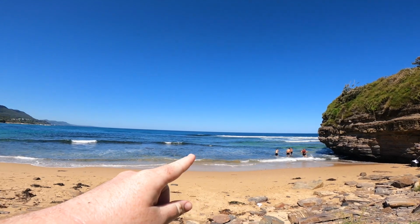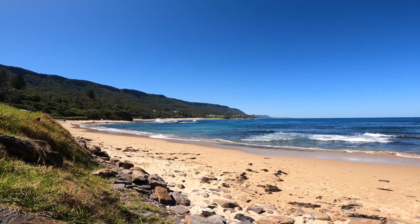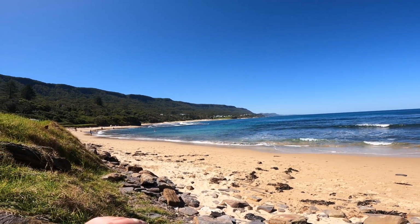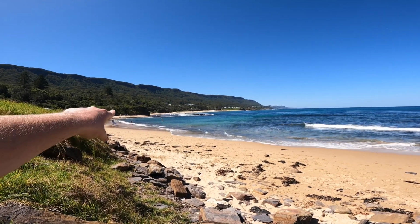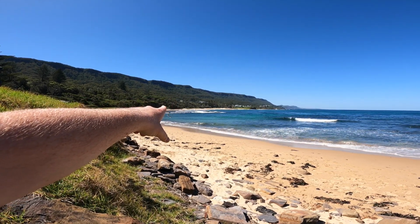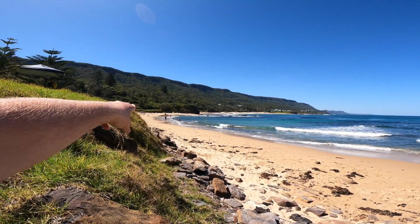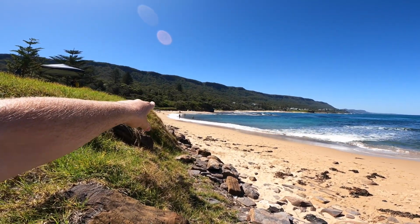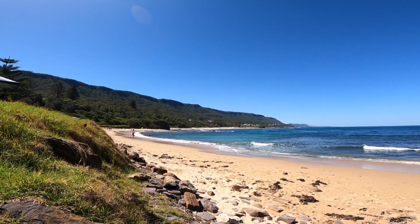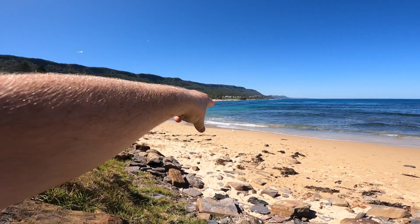Cliff there. It looks really beautiful. Well, this is like a small area here. There's a cliff there. I think you can walk around it, but probably have to walk in the water. But I did see a pathway up there, so maybe I might have to walk around. I don't know. But whatever way leads to that part over there.